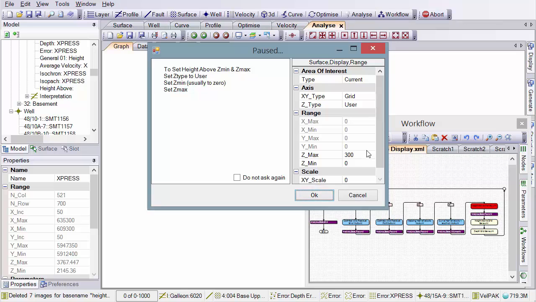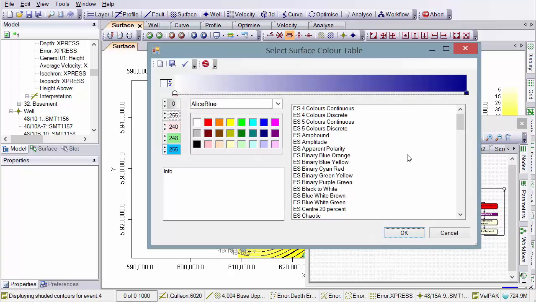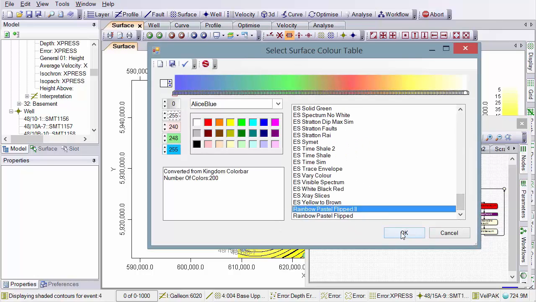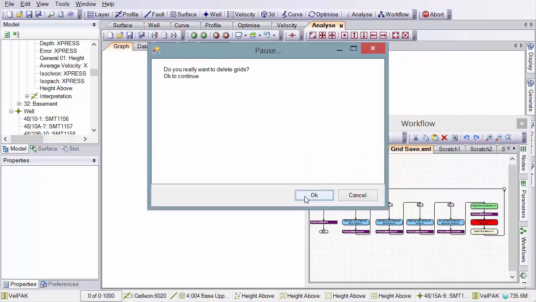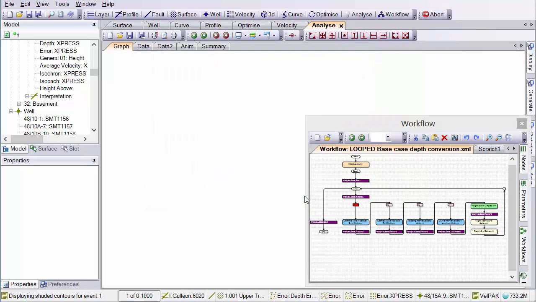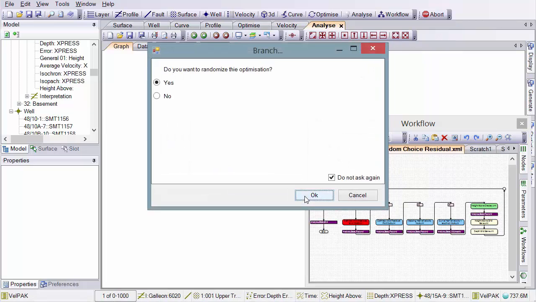And I'll also choose a colour bar. I quite like my soft palette, so I'm going to use that palette there. Toggle on do not ask again. Press OK and OK to remove any existing grids from previous runs.